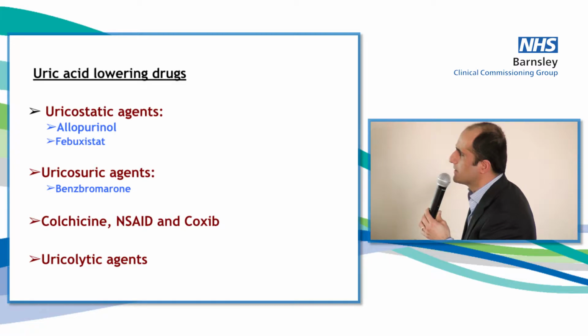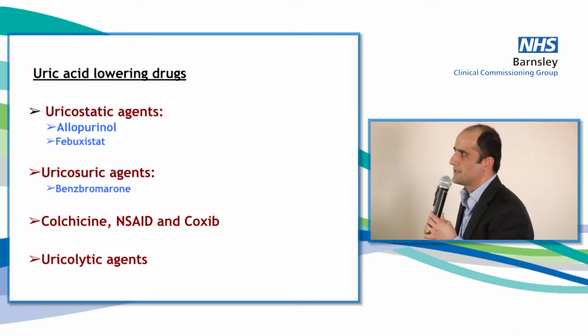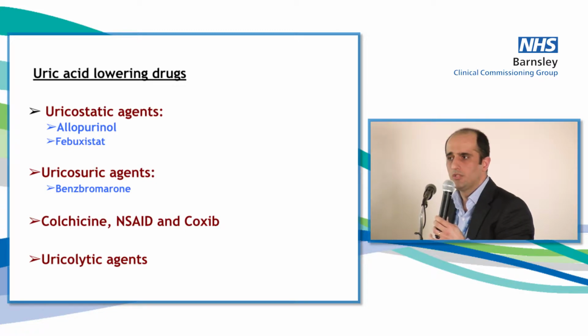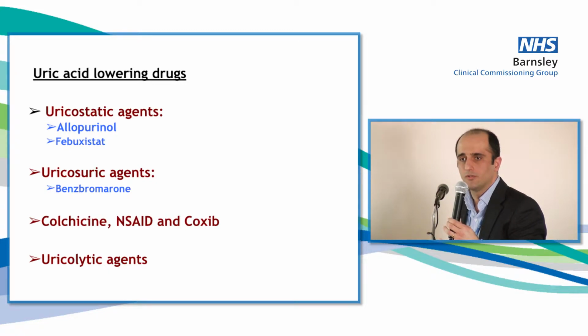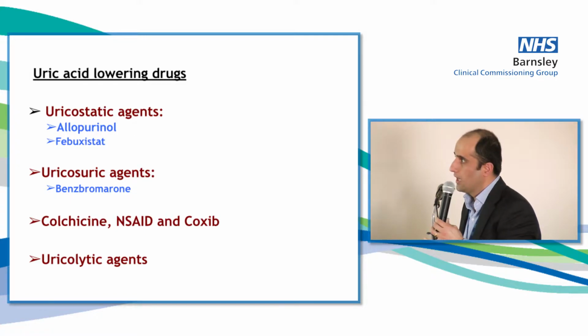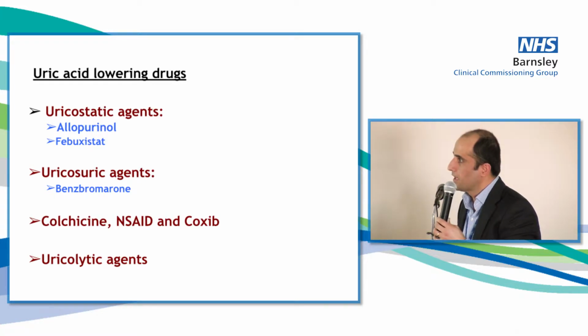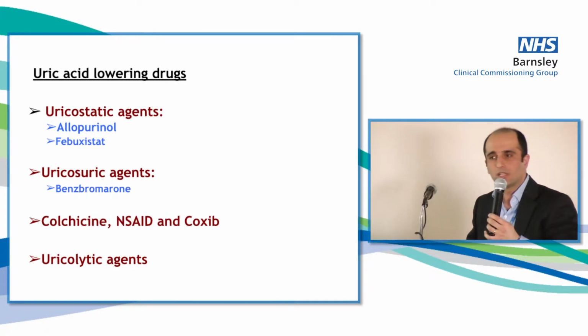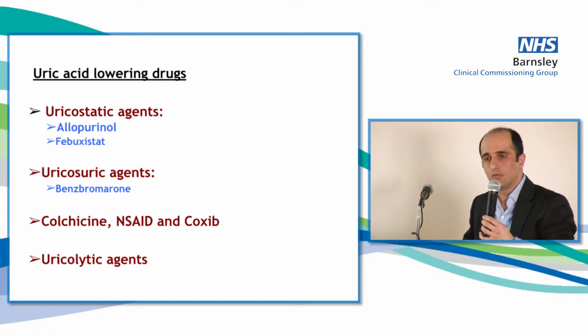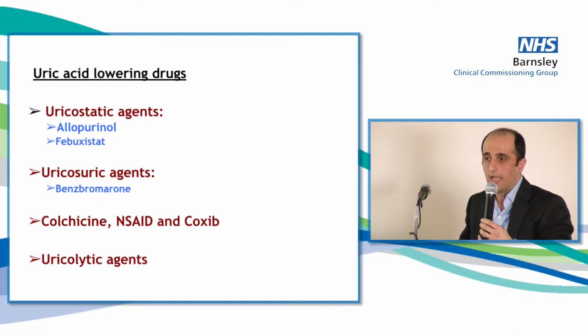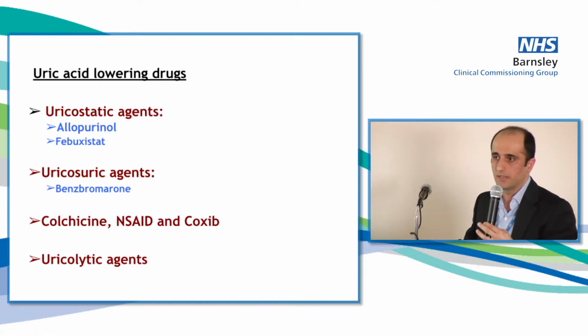So this is a very simple slide. If we talk about uricostatic agents, as I said, allopurinol and febuxostat. Normally we use febuxostat if the patient is intolerant to allopurinol, and it is more effective, and the dose is 80 to 120 milligrams. Sometimes it can be used in patients with mild to moderate renal insufficiency. The uricosuric agent, as I said, is benzbromarone. If the patient, for example, cannot tolerate the full dose of allopurinol, or if the patient still gets attacks of gout in spite of febuxostat or allopurinol, it has a different mechanism, so you can combine it.